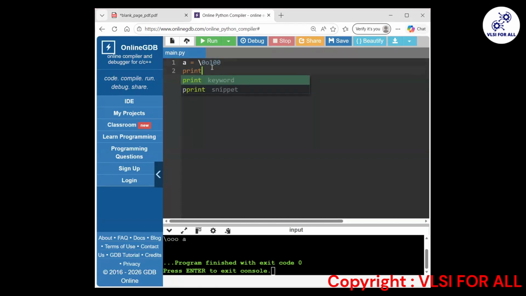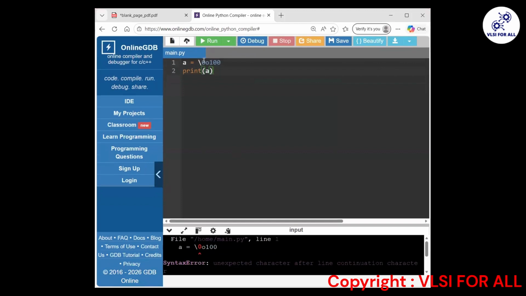And if I print A, it's giving me an error. So let's say it is this O. If I run it, it is again giving me an error. I write it this way. It is printing as the actual thing. How do I take care of this?